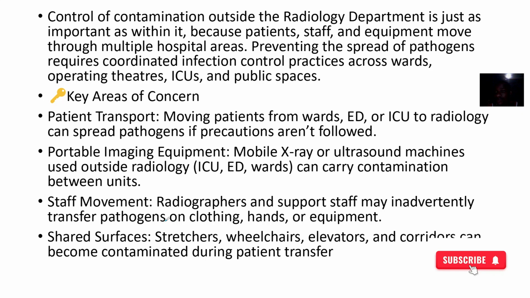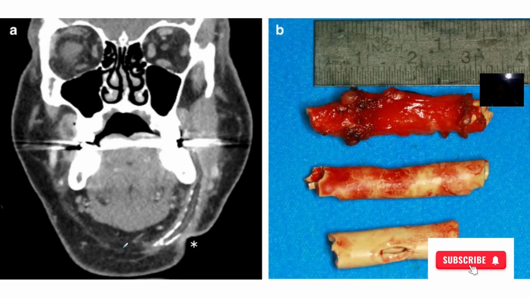Also staff movement, of course. If somebody's working in the radiology department, you don't expect the person to be there throughout the day. So they move around the hospital, they go to see their colleagues and all of that, handshakes and the rest of it, touching people are all sources for contamination. They also share surfaces. Okay.